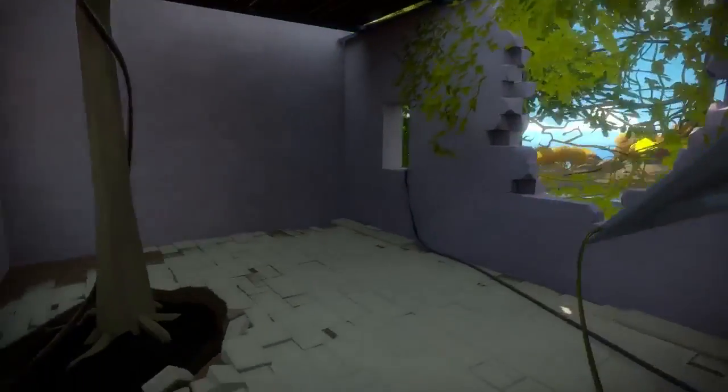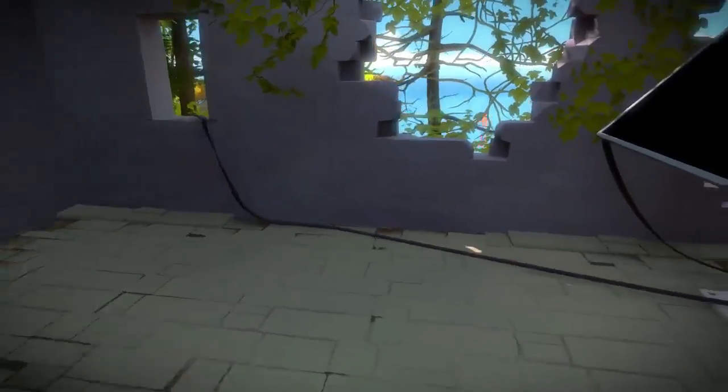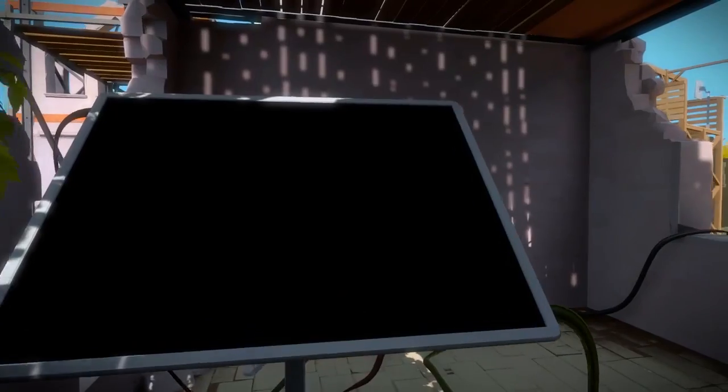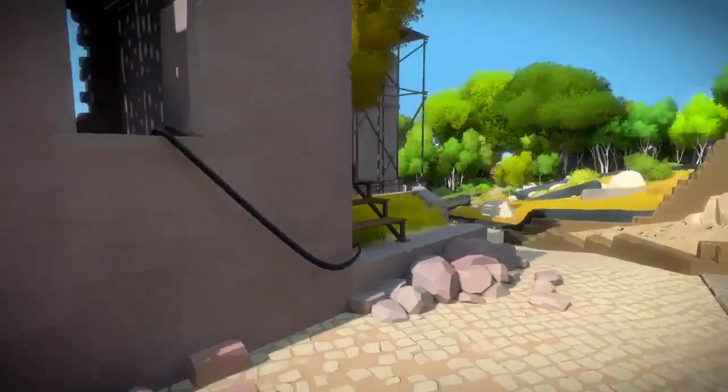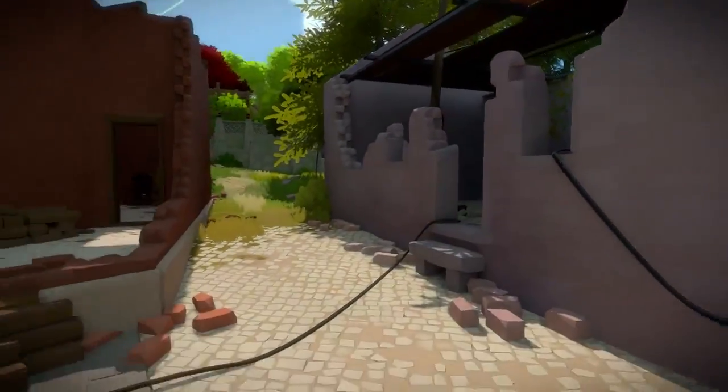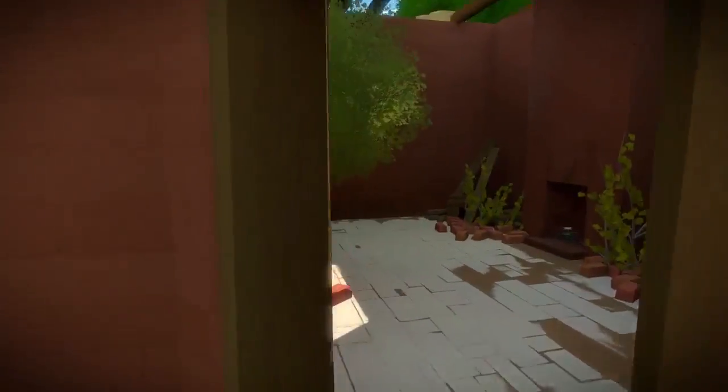Anyway, I was trying to look for the next power source here. I mean, that certainly looks like one. Oh, maybe that's how I control the other... yeah, I think that's how I control the other satellite dish. Whatever we're calling that thing.